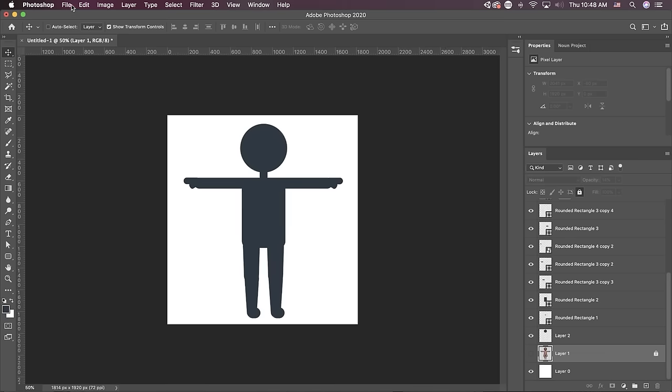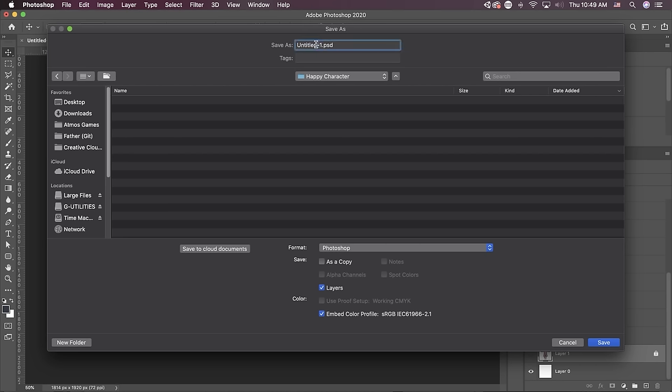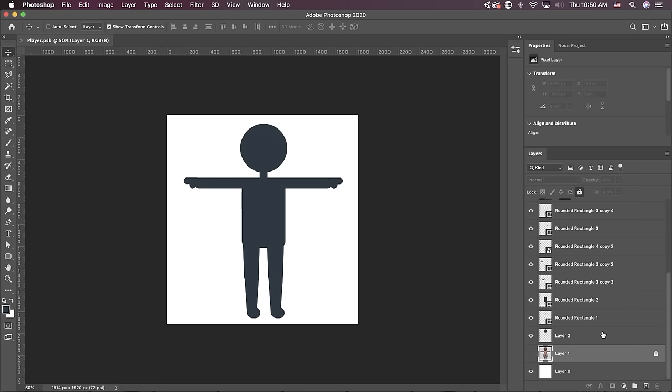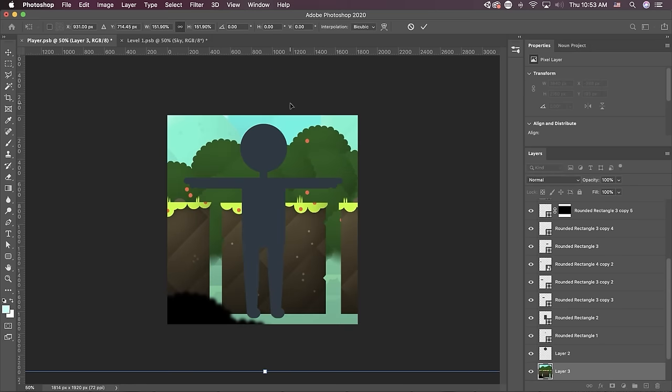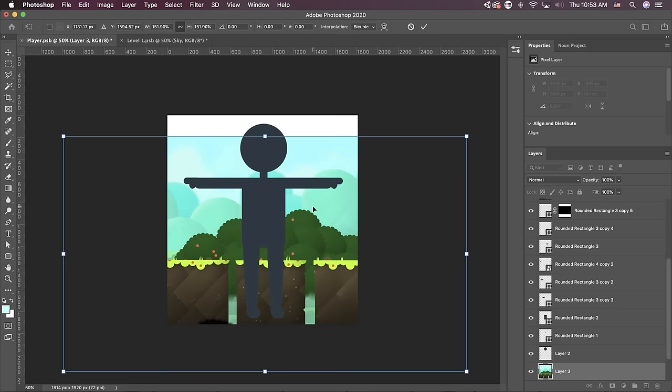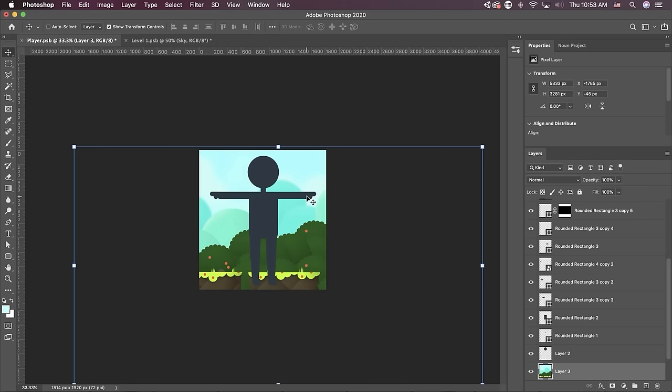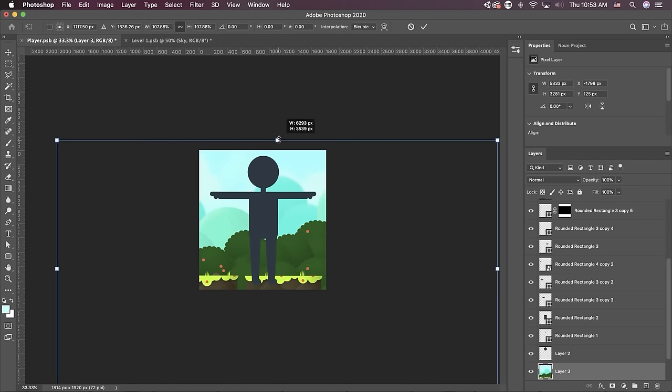Okay, let's save our Photoshop file. I'm just gonna name this player. I wanna know what colors to use. I also wanna know how this character looks in the context of my art, because I actually want to use the level art as the context for determining how the character's gonna look. I like to just bring it up about like that. It doesn't have to be perfectly sized. This is just a reference image. That's all we're doing here.